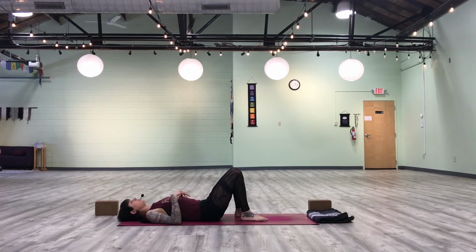Inhale, release the core. Let the low back lift away from the mat. Find your natural curve. Just relax for a moment. Let's take another inhale. And as you exhale, once again, flatten the low back.